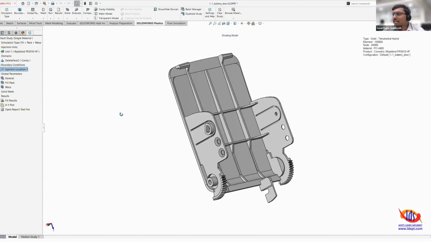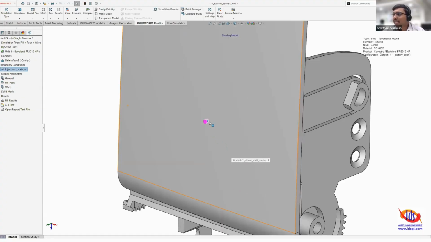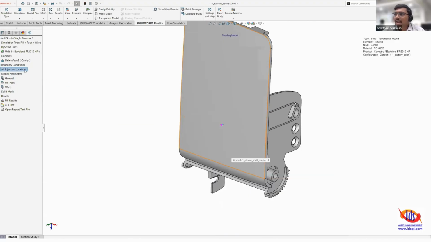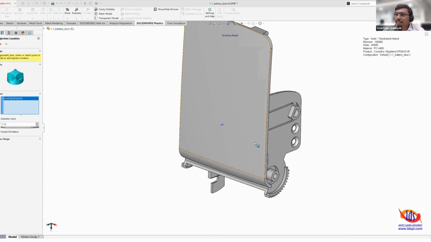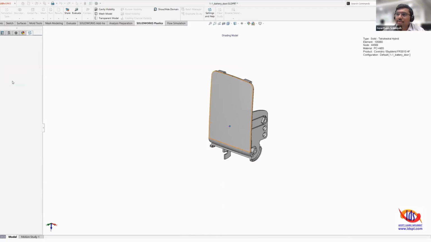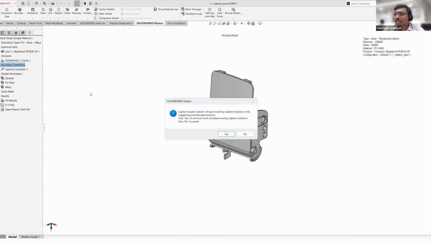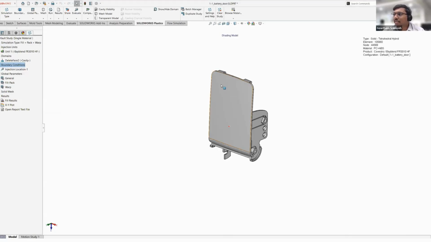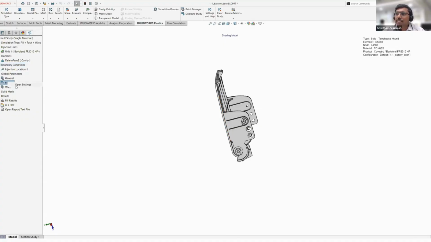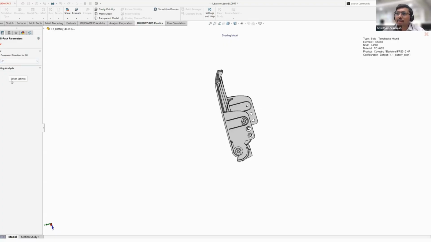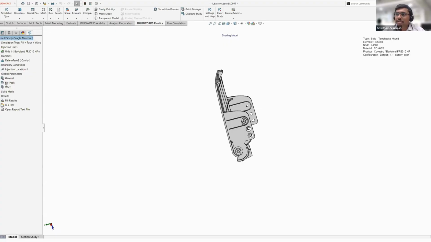So for injection location, for the first cut of analysis, I need to place the injection gate over this area and calculate how much it will be filling. Or else we have other options, like we can ask the software to guide us on where we need to place the injection locations. By that, it will predict and tell you, like if you define I want to place two gates, it will be guiding you where to place the gate. Apart from that, we have many more options for fill settings, like how my product gets oriented, whether I need a vent analysis or not. Those things you can set up.